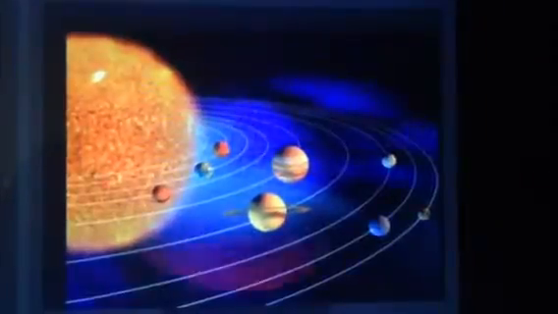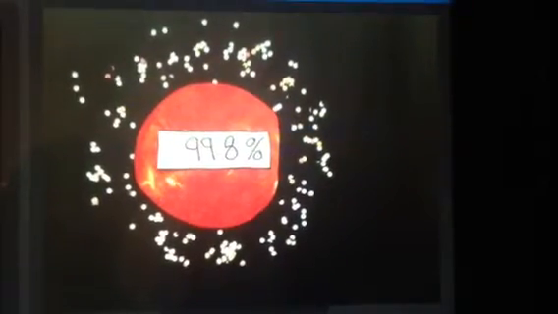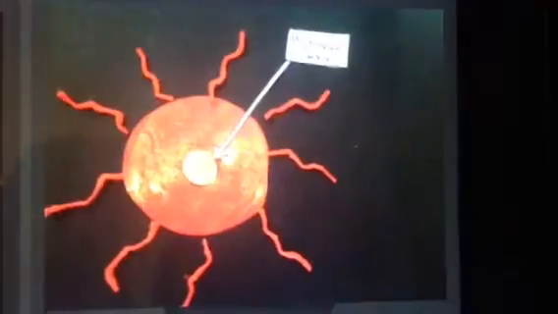Sun. The Sun is a young star which actively burns hydrogen. The Sun provides energy to the Earth. The Sun is the largest object within the solar system, with a diameter of 1,309,000 kilometers, and takes up 99.8% of the total mass of the solar system. The Sun has a core temperature of 15.6 million Kelvin and is approximately 4.5 billion years old.